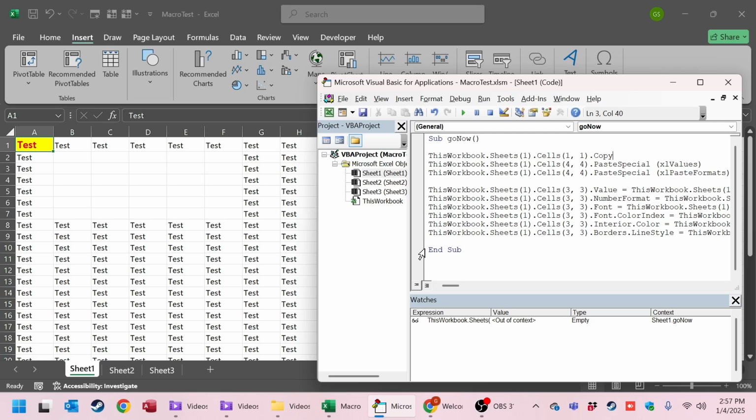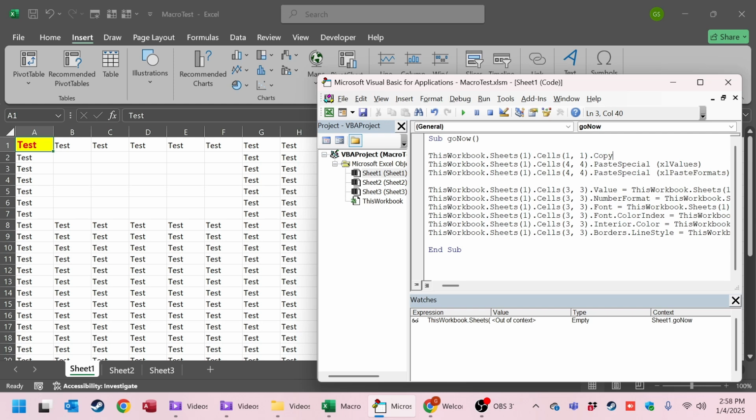In this video, we're going to cover how to use VBA to copy formatting from one cell to another. There's multiple ways to do this. I've got two different ways written out in code already to show you. The first way I actually do not recommend.